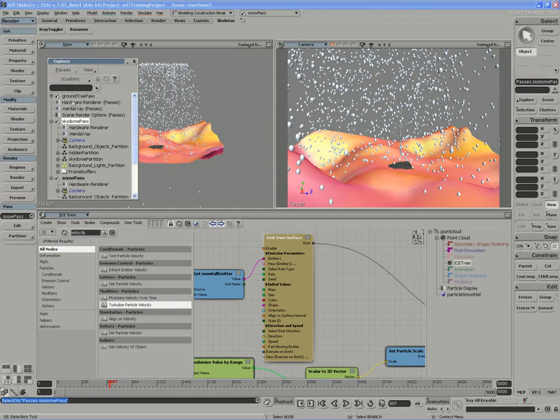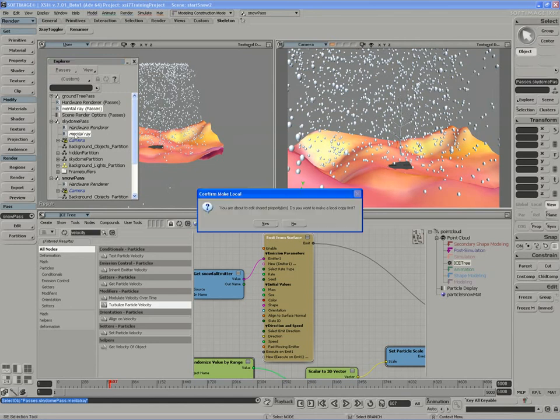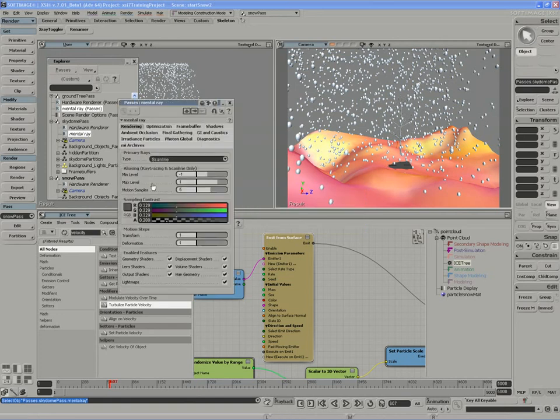my sky pass, my ground and trees pass definitely need to be crystal clear, with high quality rendering. So I'm going to click on this mental ray that they share, the initial one that I edited. I don't want to make a local copy here because I can now set these to the min-max levels that would be production quality. So I'll use a min-max of 0 and 2, and I'll keep the sampling contrast rather low in this case.